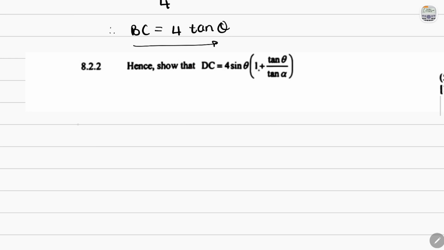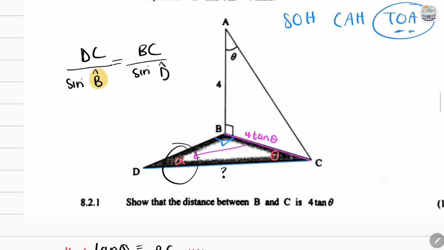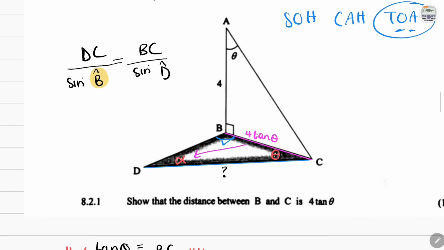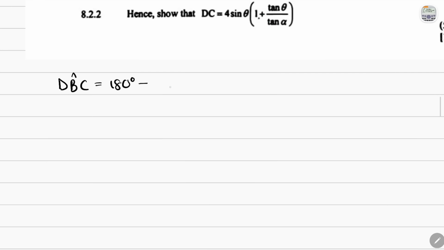So to find angle B, it's just the third angle in a triangle. So you say 180 degrees minus alpha minus theta. That will give you angle B. I shouldn't call it angle B though, because there's also this part. So let's call it angle DBC, just to be more precise about that. So that's angle DBC. And this is equal to 180 degrees minus theta minus alpha. And I'm realizing it's best to put it like this. If you take theta plus alpha and you say 180 degrees minus both angles, that's going to give you this angle.